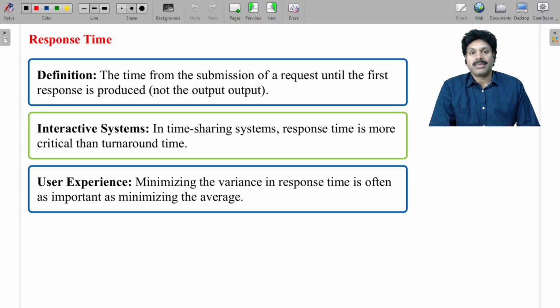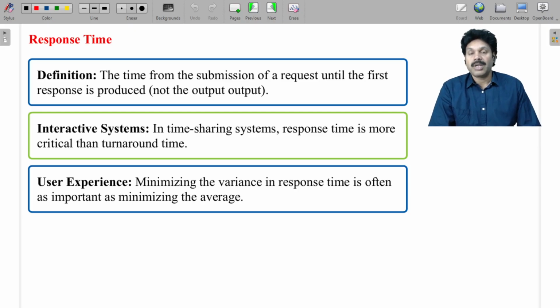And response time. The response time indicates the arrival of the process and at what time the CPU takes the particular process for the first time is known as response time. So for example, many processes have come to the ready queue and CPU has to pick them. So whenever the CPU picks, the difference between the CPU pick time minus the arrival time is nothing but response time.